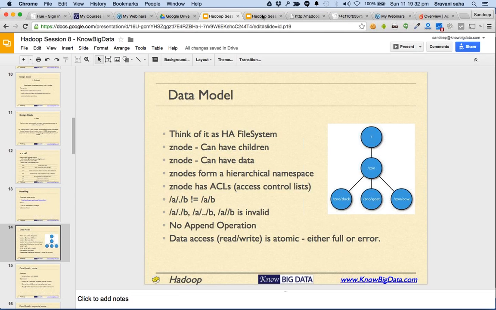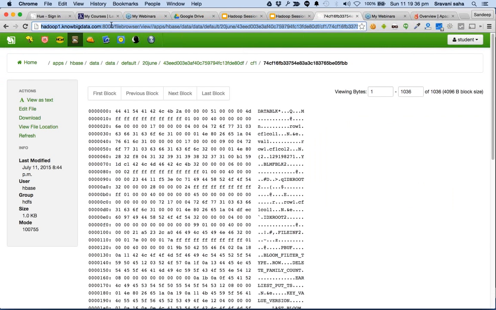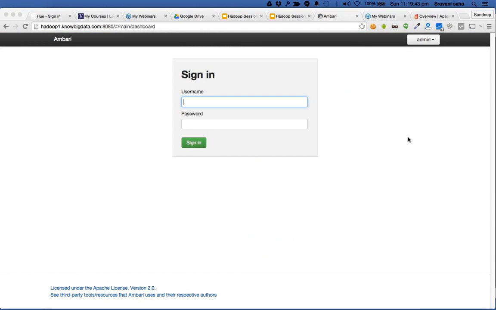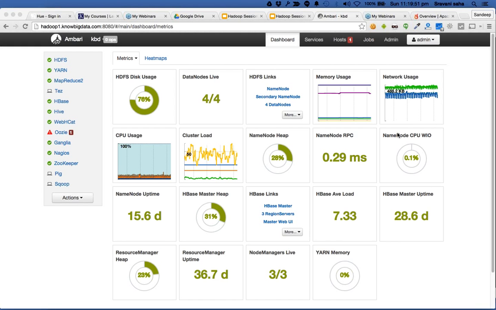Let me also check whether everything is up or not. So Damodaran's question is, why am I using the Unix command here?